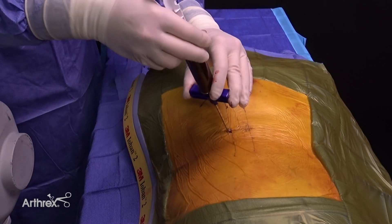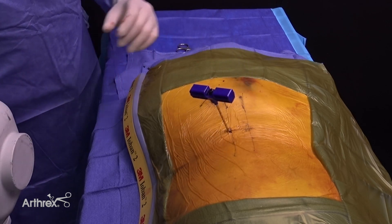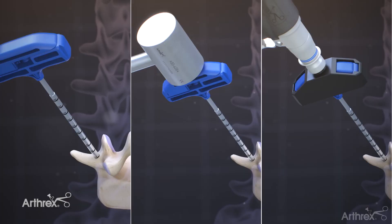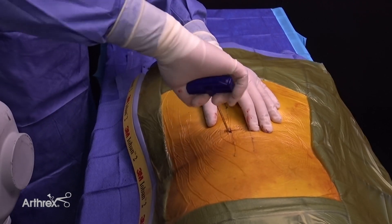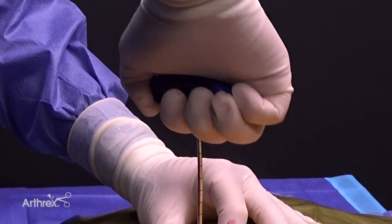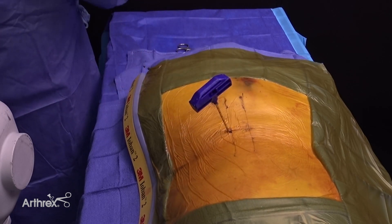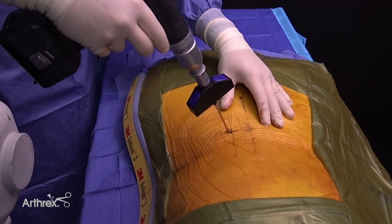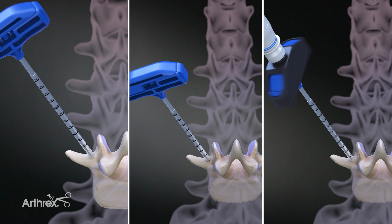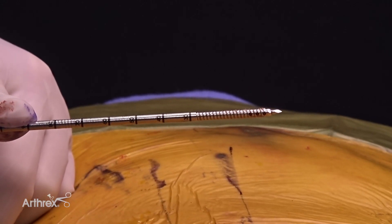When the desired amount of bone marrow has been aspirated, unscrew the syringe from the needle, making sure to hold the handle with your opposite hand to keep it from turning. After the syringe is removed, replace the stylet into the needle, making sure that it locks into place. Removal of the needle can be accomplished three ways: unscrew by hand turning the needle counter-clockwise until it comes out of the bone; pull the needle out by grasping the handle firmly with one hand and moving it in a back-and-forth motion until the needle pulls straight out; or by powered removal using the power adapter on a battery-powered drill and running the drill in reverse. It is also acceptable to use any of these three methods in combination with each other. After removal of the needle, always check the tip to make sure that all threads are present.